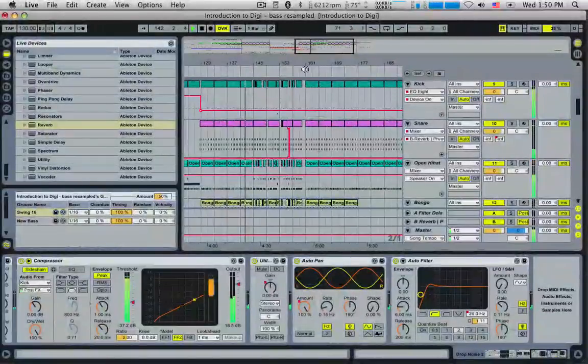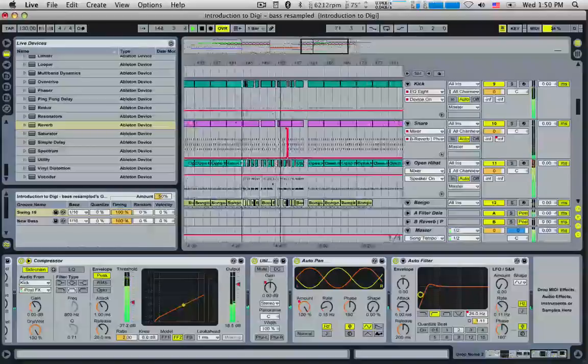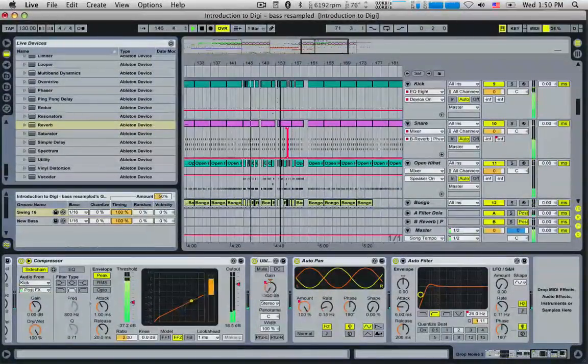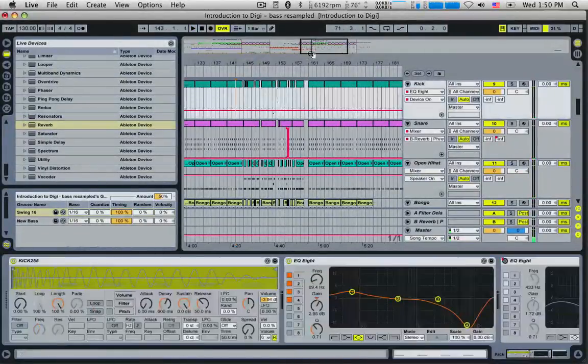To the glitchy part. Let me change this a little bit.